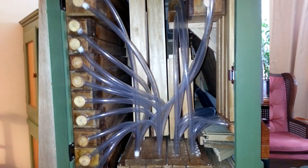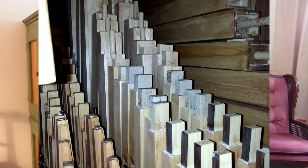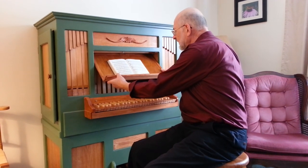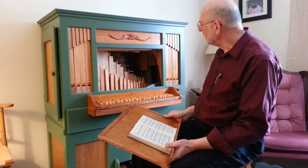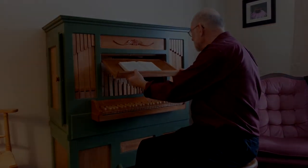John, would you be able to explain a little more about the pipes that are inside the organ? The pipes, yes, there are 102 pipes. I have two stops, an 8-foot stop, which is the top knob here, and a 4-foot stop, and these are stopped pipes. If you know anything about organs, you have an idea of what I'm talking about. And these are all made out of wood. I can show you them a little bit here by taking this away. They go from the lowest note to the highest note, and that's what makes the sound. I guess that's it.